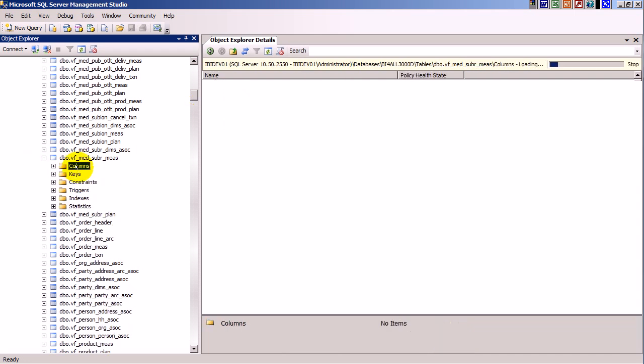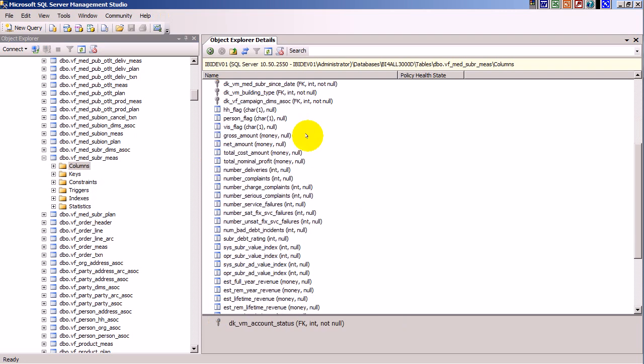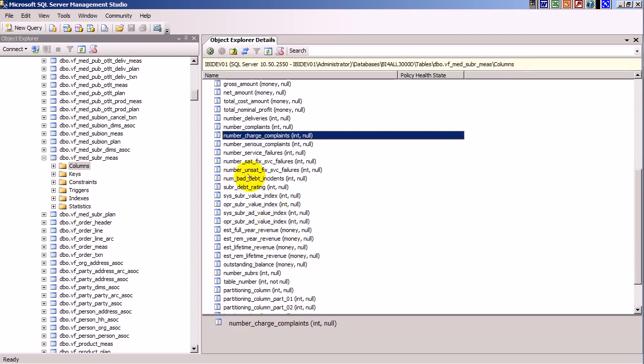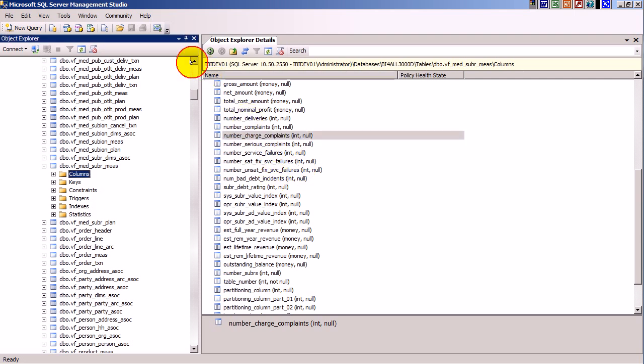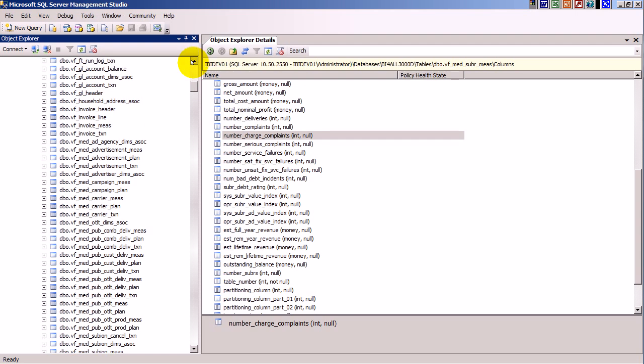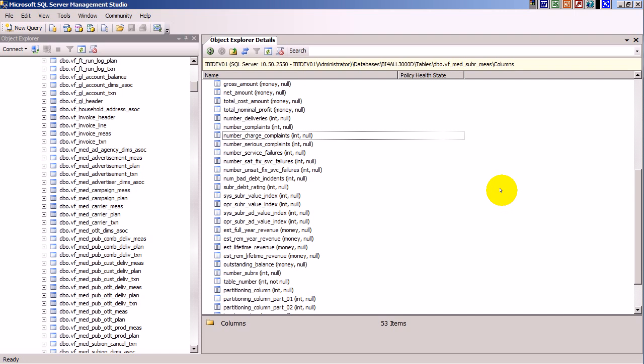Subscriber measures, we'll just look at that. So you can have the same thing for subscriber measures, showing you number of chargeable complaints and revenues and total copies and things like that. So that's what's in BI4 Media. I won't go through the dimension tables. You can look at the descriptions of the dimension tables and it's fairly obvious what is in those dimension tables. If you want to look at one or two of them as part of this evaluation, then by all means we can send them over to you.